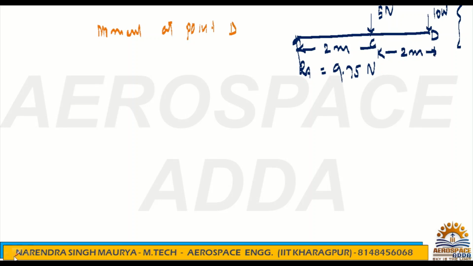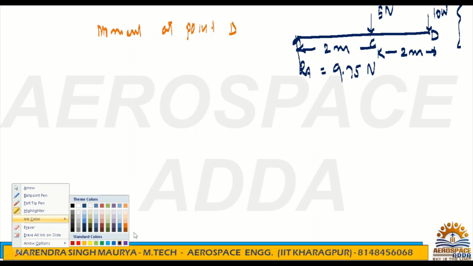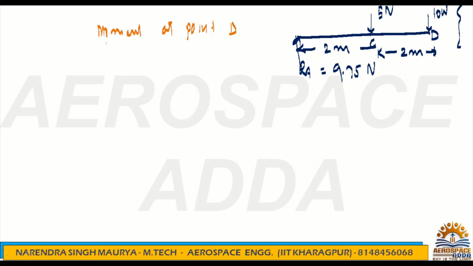Now you are calculating moment at point D. So now you just focus on the calculation part. So moment at point D: first you will get moment because of this RA load, and RA is the reaction, which is 9.75, and this will give the clockwise moment at point D. So this is plus 9.75. What is the perpendicular distance? It is 2 meter plus 2 meter, it's a 4. And this 5 Newton, which is going downside, will give the negative moment, that is anti-clockwise moment. Hence this is minus 5 into the perpendicular distance from point D, which is 2.